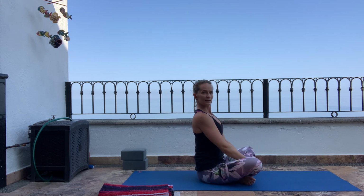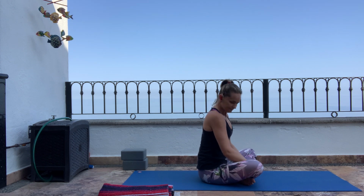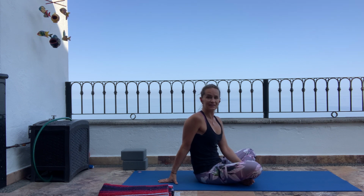Good, and then lift it up and rest. Take a couple of deep breaths here. So I think of core strengthening when I think of tapas because it's hard. Core strengthening is really hard. It really engages a lot of muscles, and I can imagine you're probably sweating already. I know I am. So some people don't like it because it really takes a lot of effort, but man, the benefits will pay off.